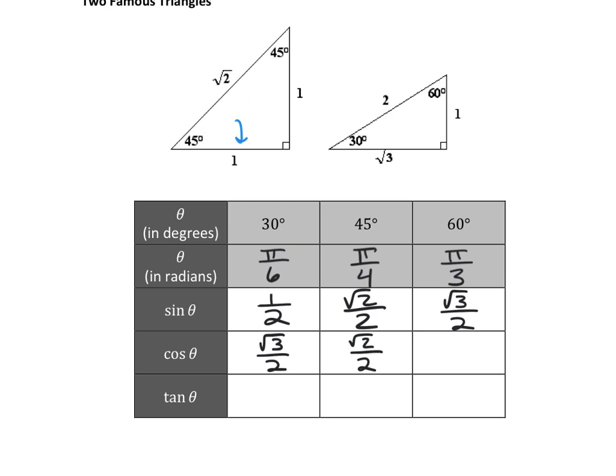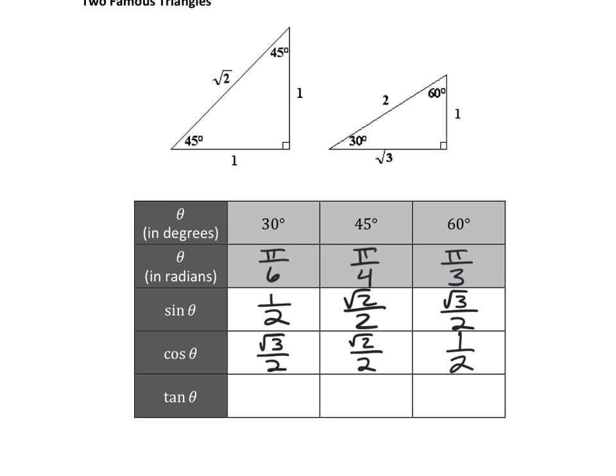You can kind of see the pattern occurring here. Yep. If we do the cosine of 60, the adjacent side to 60 is 1, and the hypotenuse is 2. So it would be 1 over 2. Check out that pattern. All still divided by 2, this time going 3, 2, 1. Easy pattern to help us memorize it.